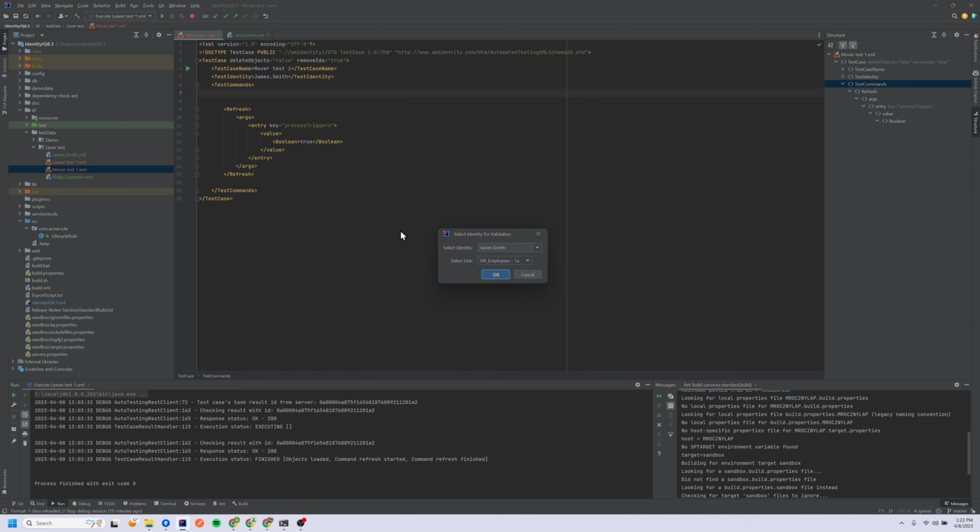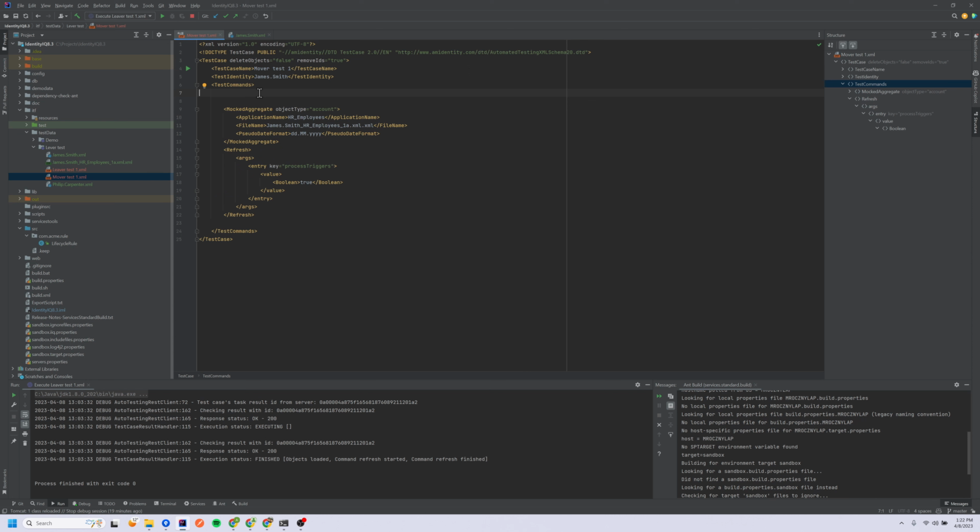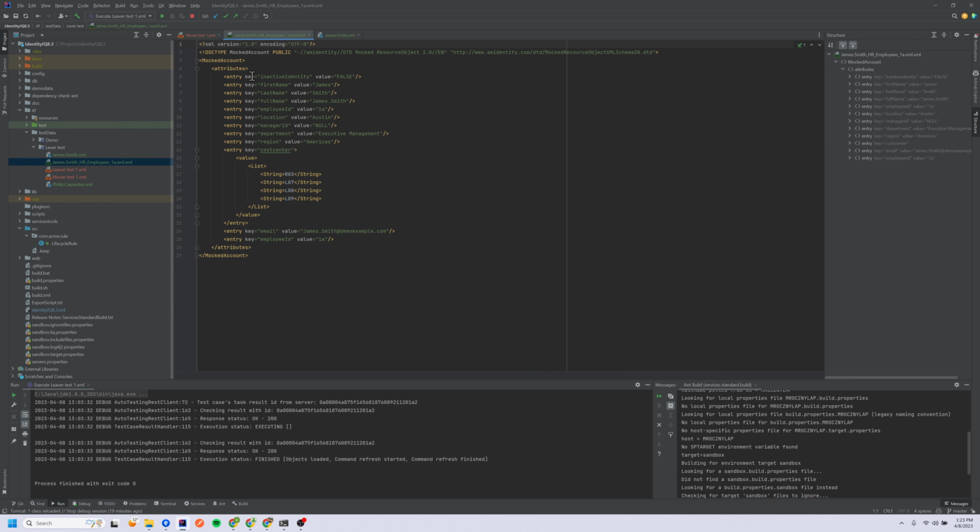We're gonna mock aggregate from HR application. What happens here is that the mocked aggregate command will read from XML data that it downloaded from the server. And here we have all the values from the link we just selected. In this particular case, location is still Austin. So let's change Austin to something different.